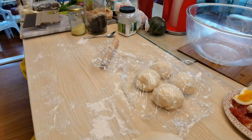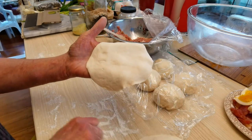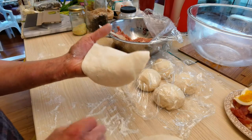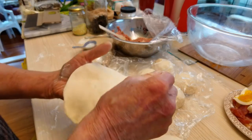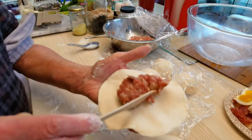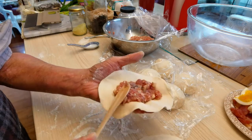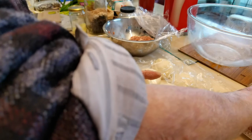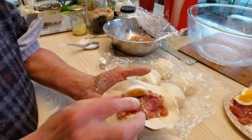And we're going to start filling now. So I've got my bao skin here. First thing to do is rub flour on the outside so that the pleats don't disappear. Okay, now we're going to put the filling on this side here. Now we can push this in and give ourselves plenty of room. Okay, 1 egg and a couple of bits of Chinese sausage.